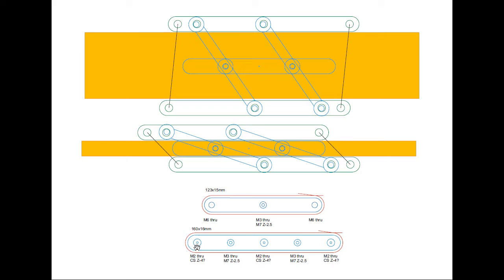And then some of the holes at the end, I think I'm going to drill through 2mm and then countersink it about 4mm down, and that should just allow a pen nib to drop into these holes here. So there'll be one in the center and one at either end. So that's the design. Next stage, fish around, see what materials I've got, see if I can find some springs that will do the job, and then we'll start machining bits and putting it together.